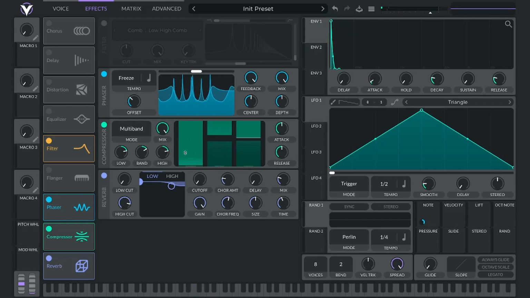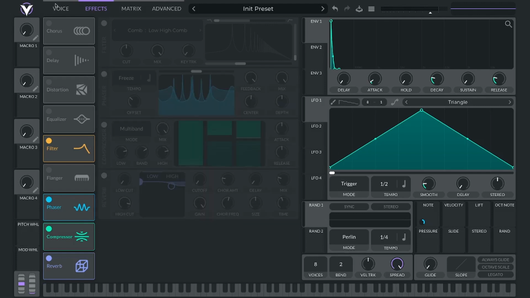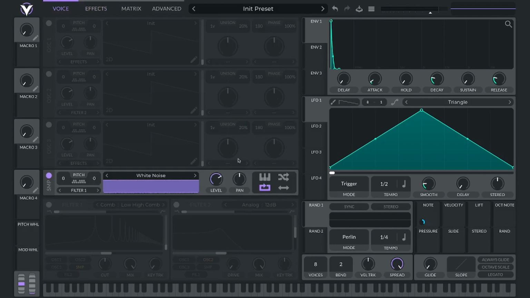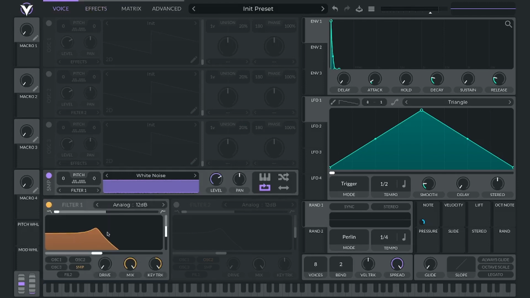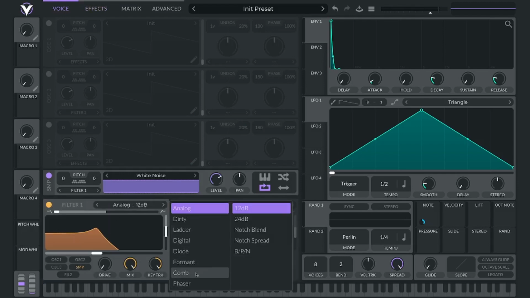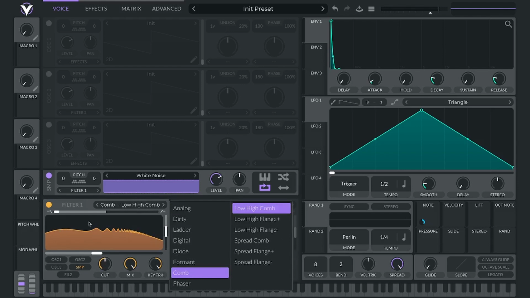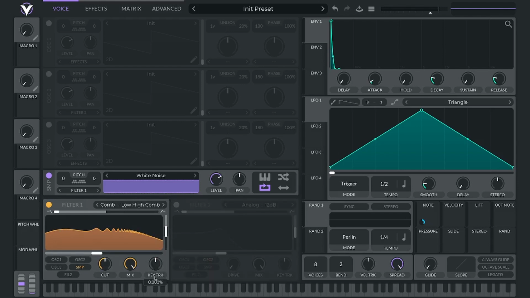Okay, so now that's two sounds that we've made so far using the white noise. What else can we make? Like I say, we can also make string type sounds. So let's have a go at making a string. Let's turn these all off now. Back here, we're going to apply the same technique and use a filter. We're going with the same thing, comb filter, the low-high comb. We've got the key tracking, and we're going to turn that on this way. We're going to turn the resonance up like this time.